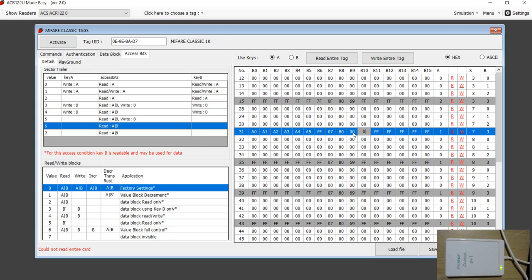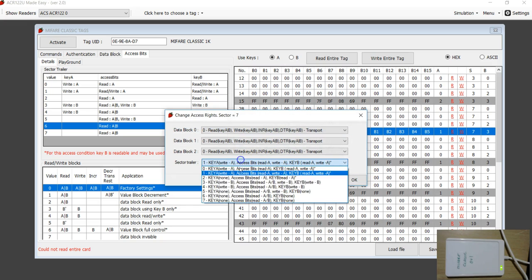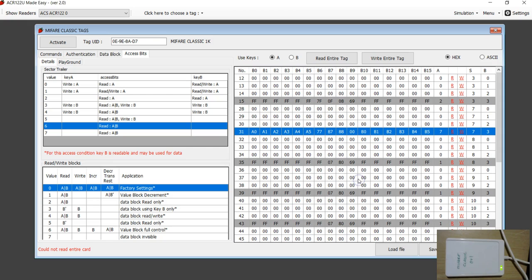So 00, B0, B1, B2, B3, B4, B5. I'm going to change the access rights, either way, it doesn't matter. I can set to 7 or 5, both are the same. Sorry, 6 or 7. Now I'm going to write.